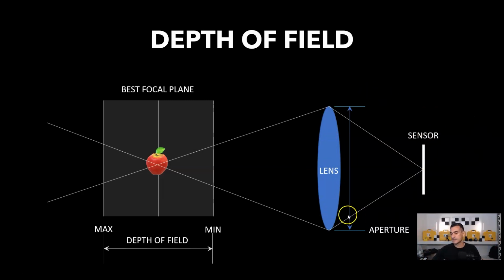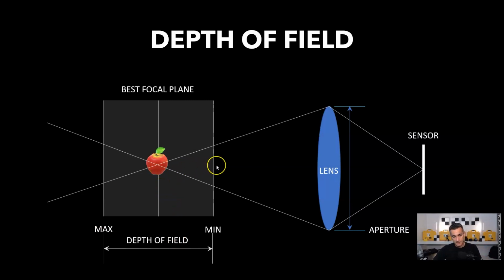So basically, the lens and sensor combination is going to be the camera. And then I have an object. Let's say it's the apple, and I want to take a picture of this apple. Well, I know that the lens is a focusing instrument, and so it's going to take the light that's coming in and focus it at a certain point, like on the sensor. And out here, there's going to be what we call the best focal plane. There's a point where everything's going to be crisp in that plane. A certain distance away from the camera lens, I'm going to have an image that's really, really crisp.